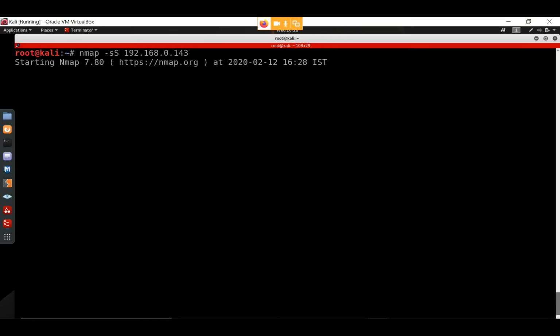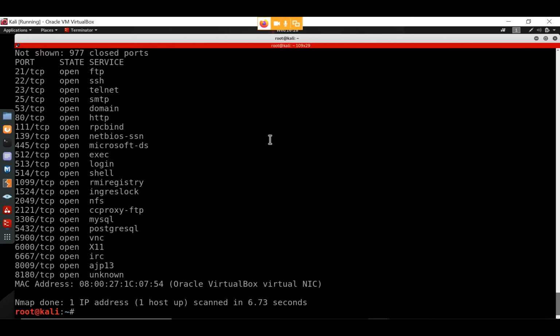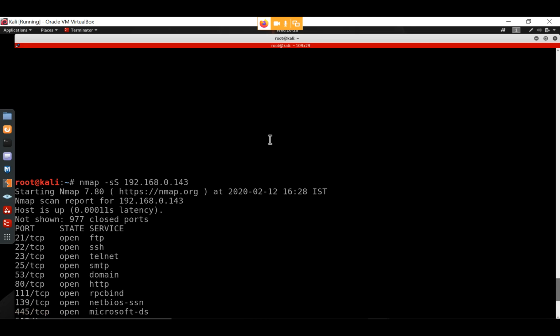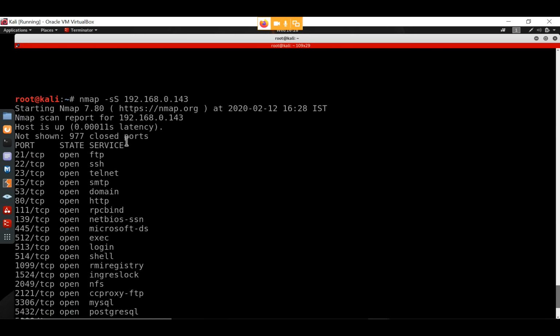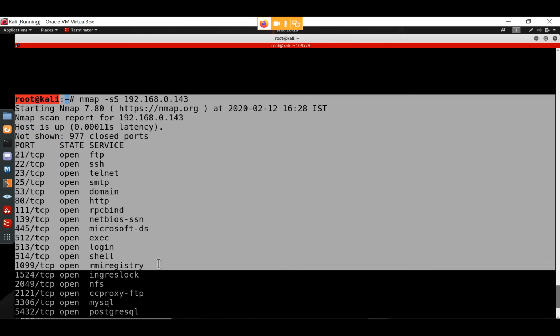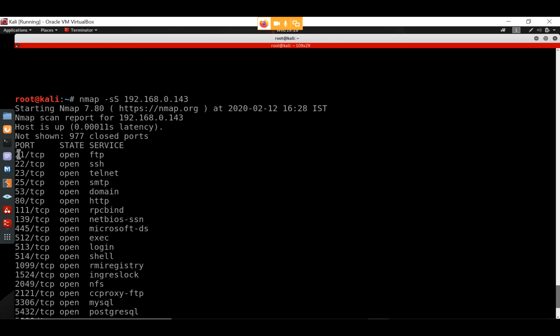If you press enter, it is going to scan. You will get the same result, I guess. You should have got 3 ports open, the same result.